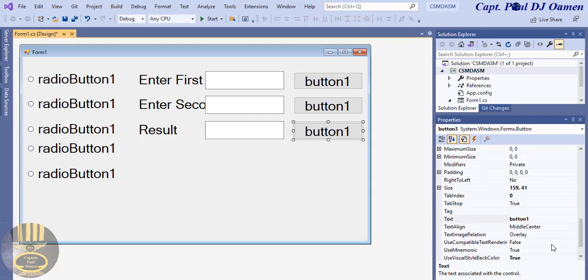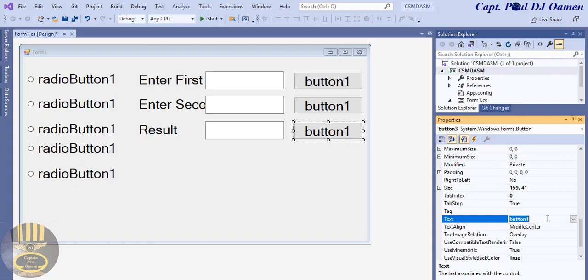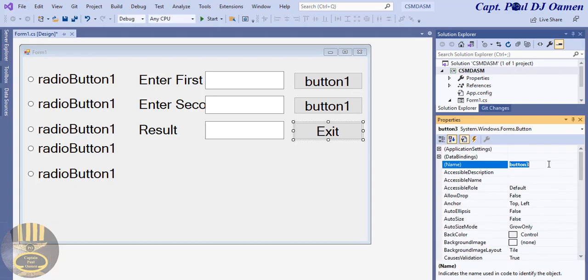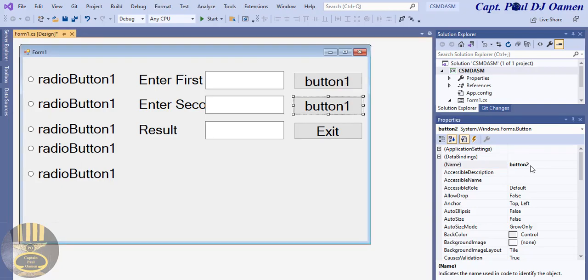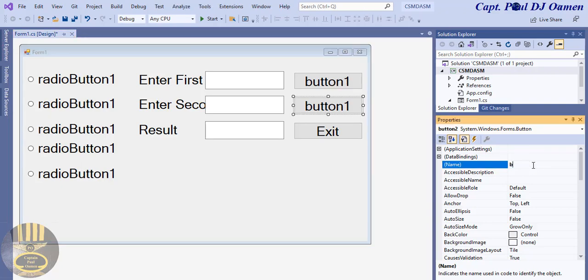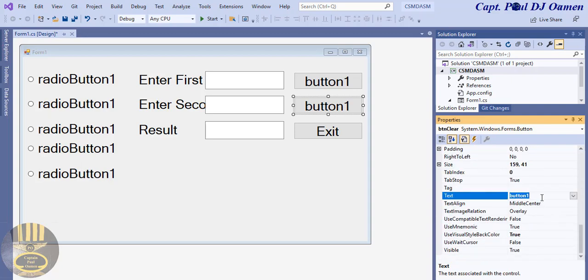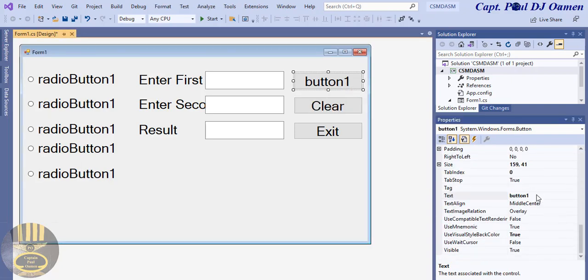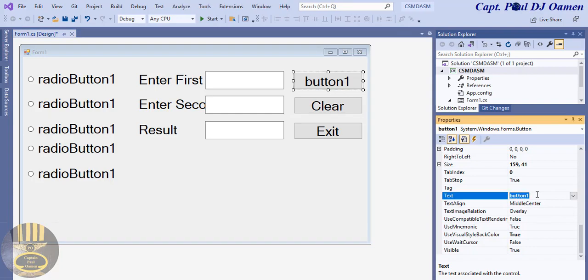So these buttons, that would be exit, and we change the variable name of that very button to btn exit. There. The next one is going to be btn clear, and content, let me change it to clear, bring it down, clear, and this is going to be compute.